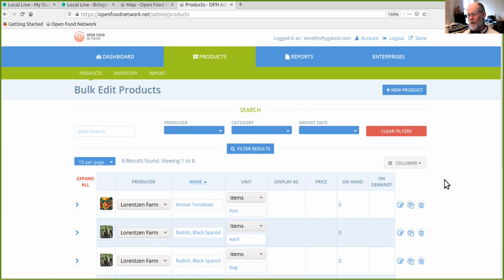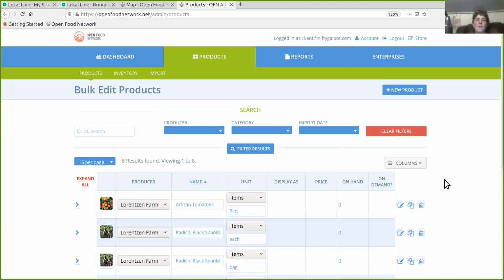Okay. Yep, and the same with your descriptions and other things about your products. I downloaded my products inventory and list from Local Line, so that downloads as a CSV file or a spreadsheet.